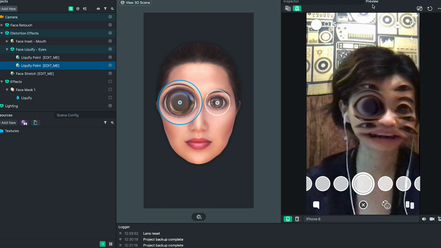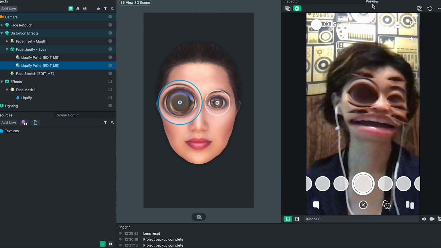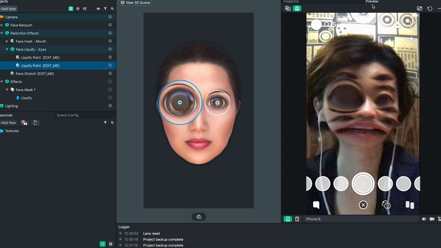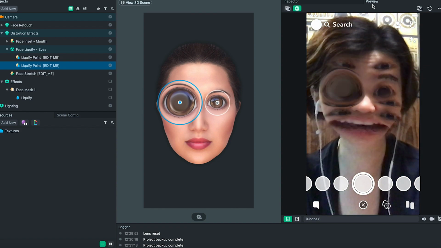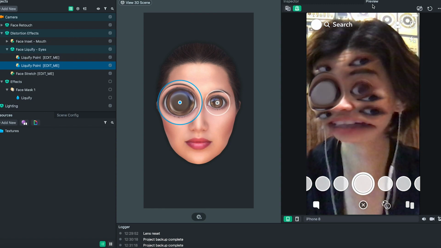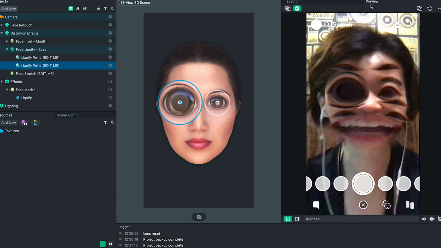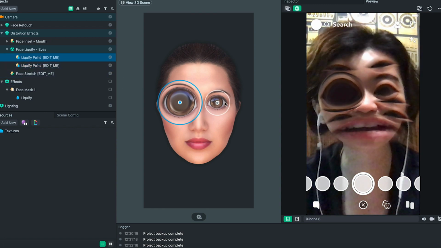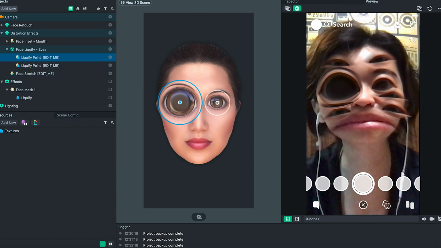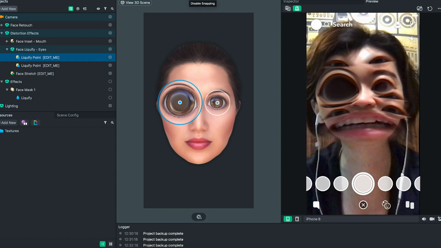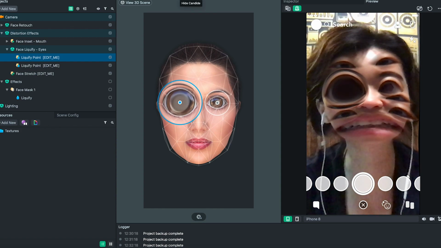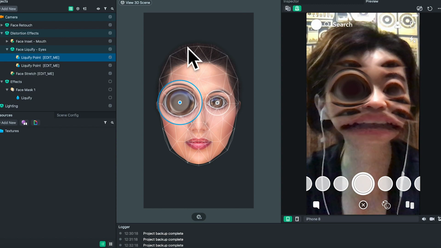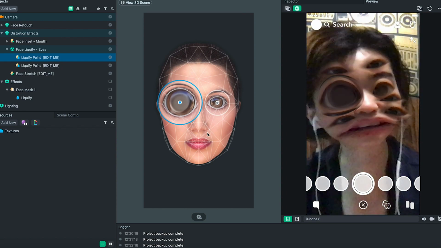Oh my god, what the heck? Look at my beautiful eyes. You can pretty much play around with it, and you can also do snapping and symmetrical, and then you can see the overall matrix of your face.